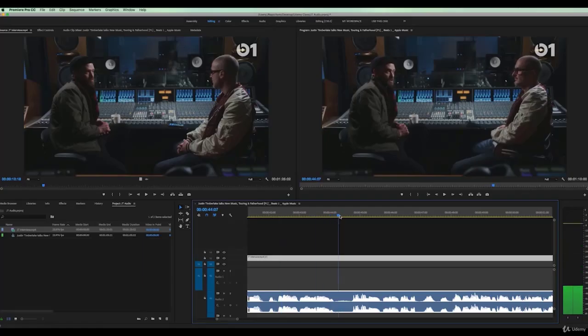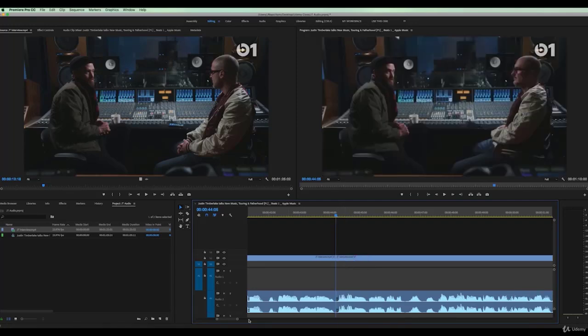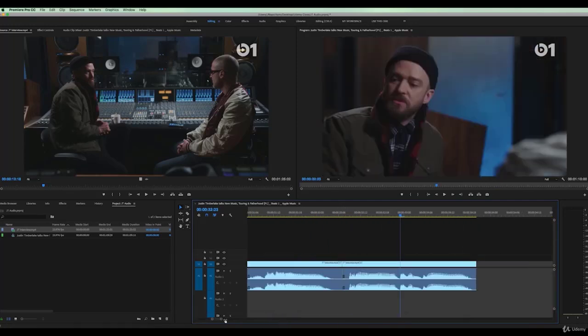So what I'm looking for, you can see in the audio waveform in the audio track, you can already see the gaps there without even hearing it. And so just taking up a lot of those gaps, as long as you cover up your cut in the video, it works.